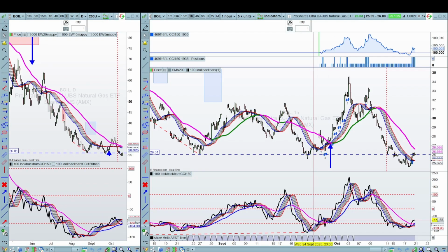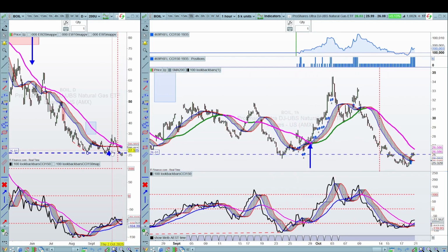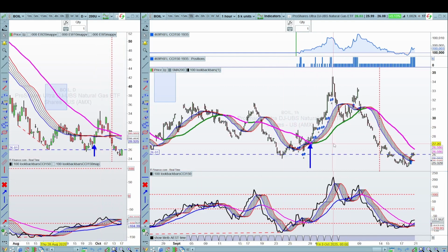Looking at the back test. So looking at the long positions going long from this period on the daily, you could have taken a couple of trades there, and again closing it out when the price started to decline, so you would not have entered that period there. You would have got out somewhere in that point there with a bit of a profit.